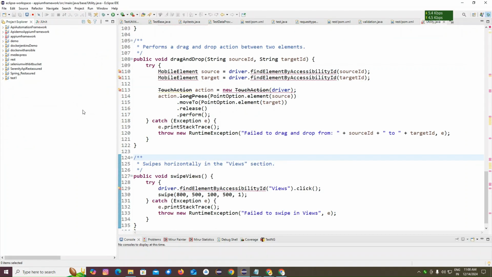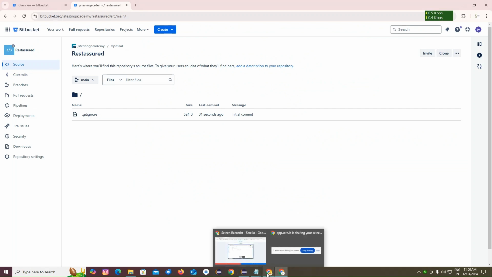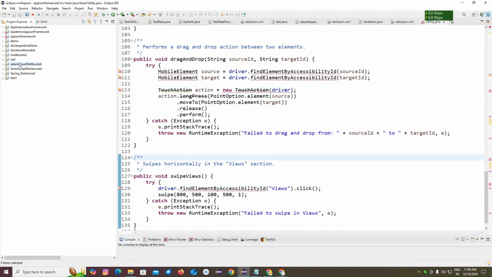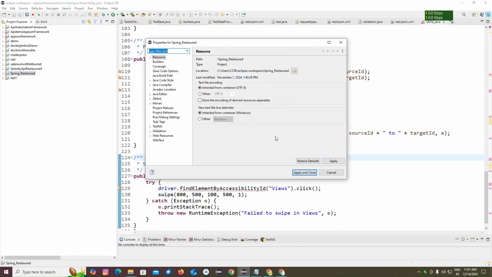I would like to push one of the projects into my account. Let us try with two things: one is a RestAssured registration project, and also the Selenium one. I have created a repository here, and I need to push the code. For that, I need to go to Eclipse. I'll push both the RestAssured and the Selenium projects. I'll create a new project, push it and show you. For that, right-click on the project and go to properties. Now we need to go to the path of the location.